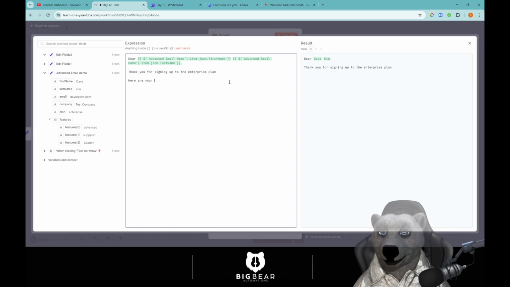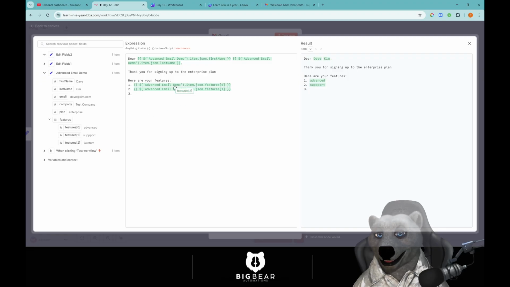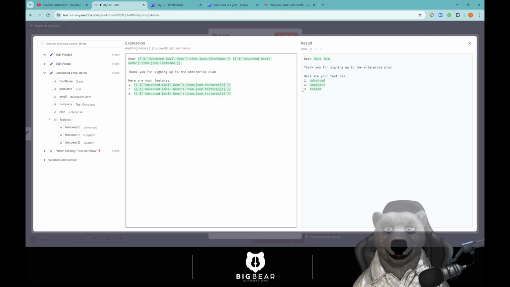Here are your features. One. Now, obviously, we would probably make this a bit more dynamic where it iterates through how many we've got, but because we know we've got 3 and we're testing at the moment, it will do.